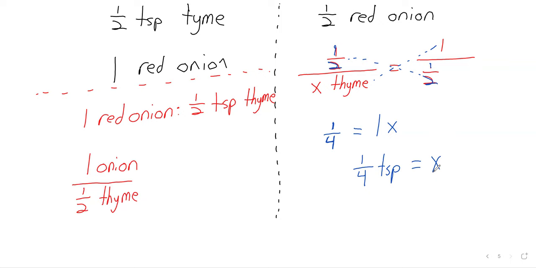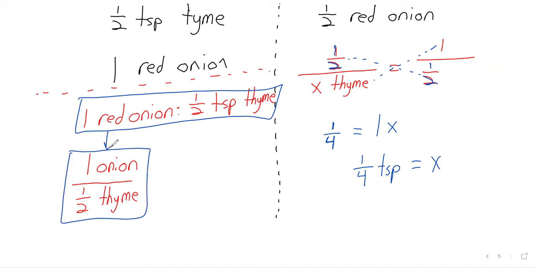And something I want to say is that when you're writing ratios, it doesn't matter what's on the top or what's on the bottom. I mean, because we're sort of used to fractions having a smaller top than a bottom, I'll often put the smaller number on top. I did not do that here. I just put the 1 on top. What I'm trying to get at is that you might look at us going from here to there and ask, but why is it 1 onion over 1/2 thyme? Why isn't it instead 1/2 thyme over 1 onion? How do I know which is which?